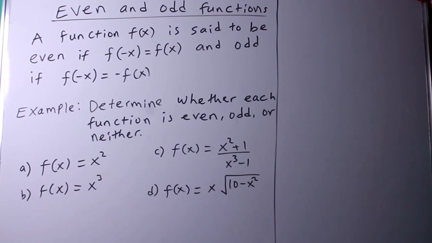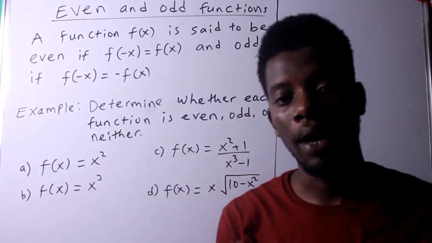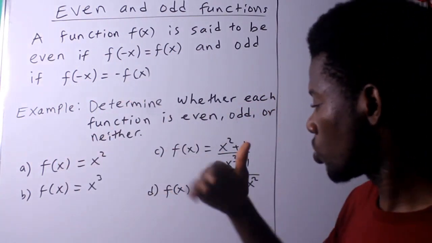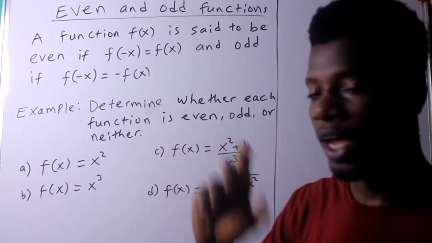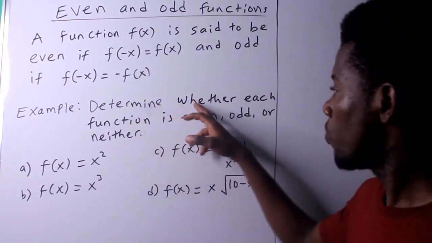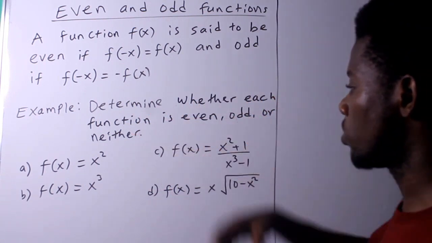So you've gotten this definition, and if you do not understand this definition, do not panic, because we are about to look at 3 of these examples to solve them, and then you will do the last one. You solve the last problem. So determine whether each function is even, odd, or neither.